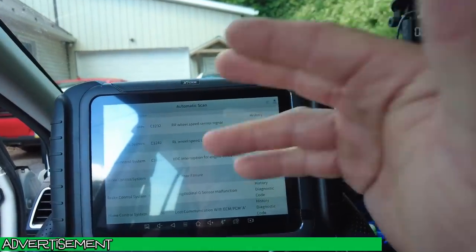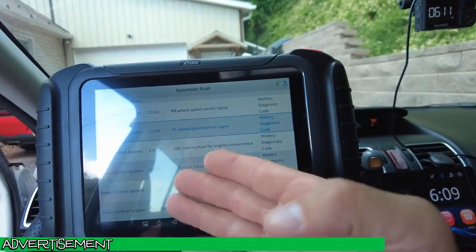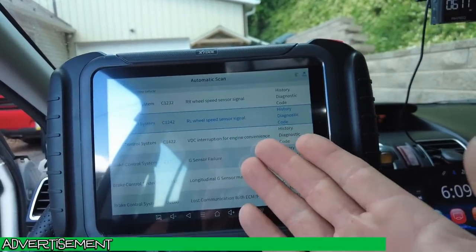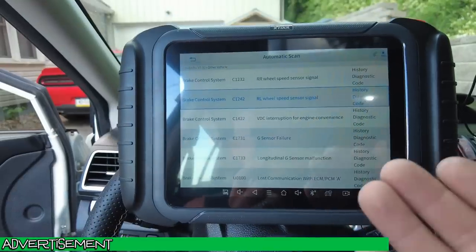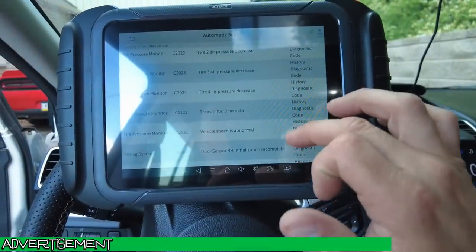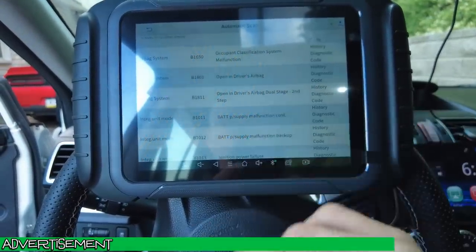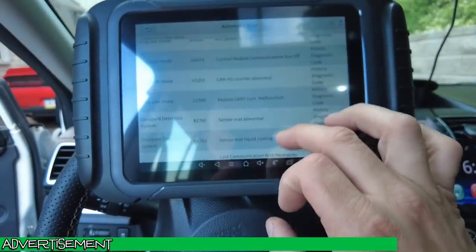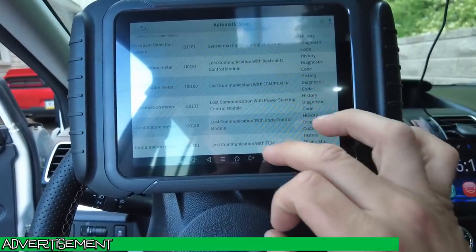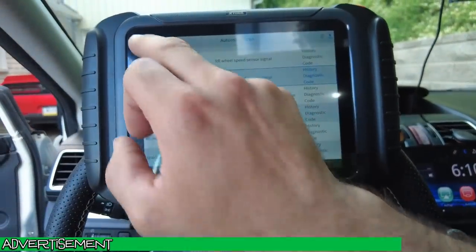Yep, this has to be from the battery. Wheel sensor signal interrupted. Engine convenience. What? G sensor failure? I can't find the G spot. All these codes are basically codes that you will get. Driver's airbag open. Yeah, these are all codes that you'll get whenever you have your battery off or disconnected or you have a low battery. You'll get all kinds of funky codes like this. So let me go back.